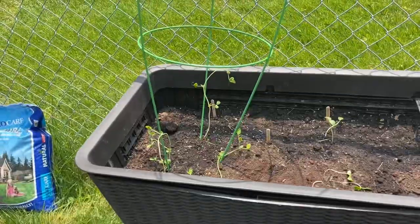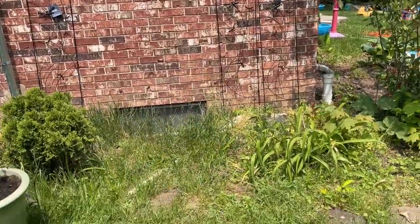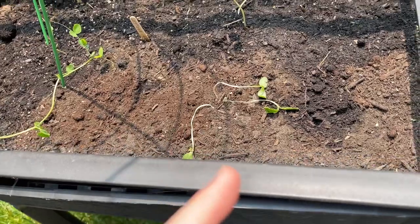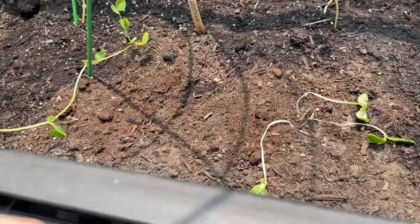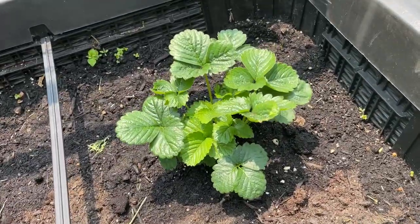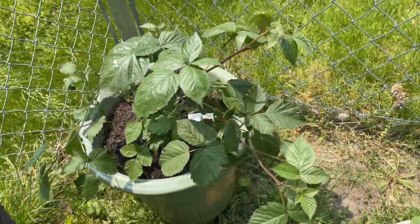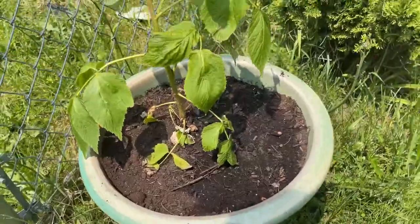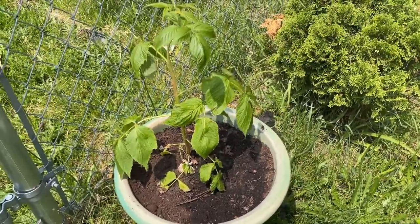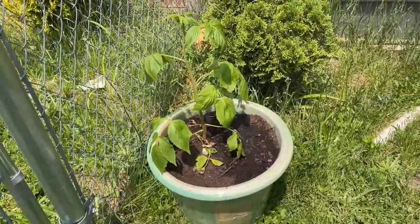I tilled the soil and the earthworm castings into it as well, so it got tilled three times. It's going to be interesting once everything starts sprouting — I'll really be able to give you a good tour. Over here, you've seen these before — we have my daughter's peas that are growing. A couple of our cucumber plants are looking kind of sad, but those look fine over there. I put some earthworm castings in here too — you can see them on the top, the light brown. This strawberry plant looks great, and this is another strawberry plant down here in this pot, also doing great.